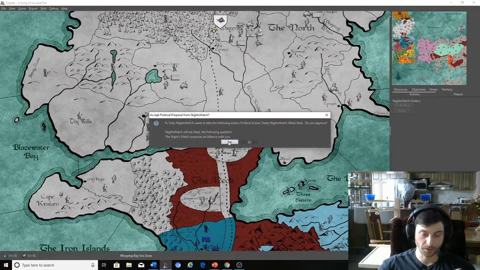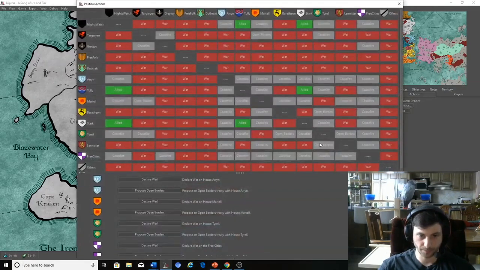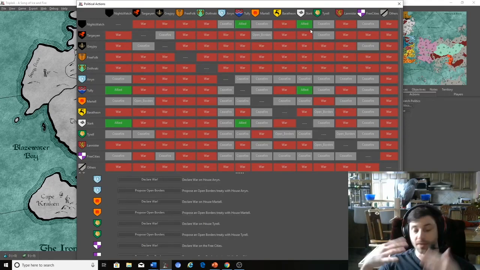I happen to be playing all the factions, so I'm at the Starks now. I would say yes. And then we have an alliance. So there you go. You can see now we are allied. When you ally to a faction, their relationships with other factions play into your own. They will have to ask you before going to war with another faction, and this is where half the game is revolving around diplomacy.